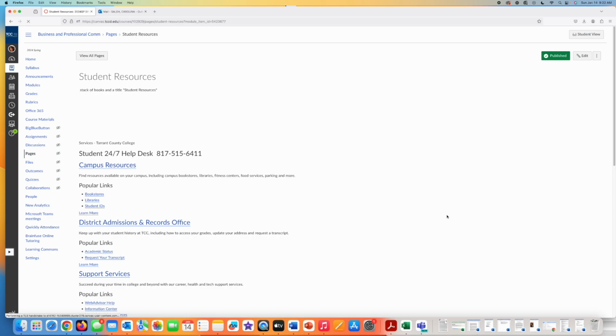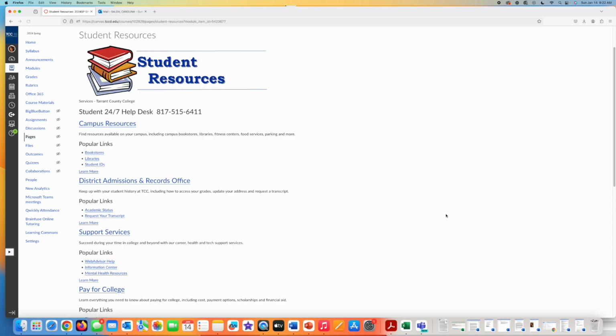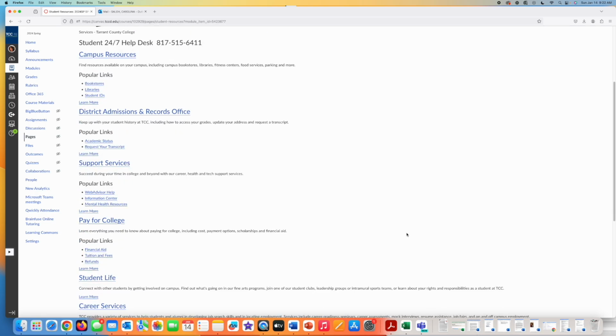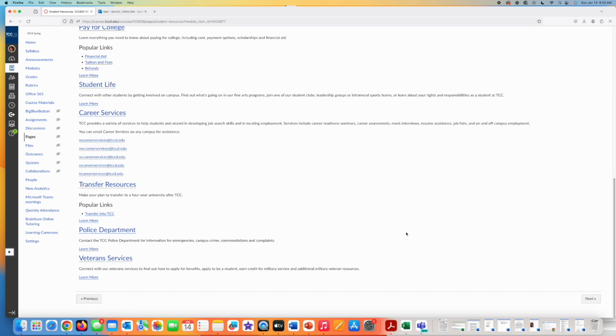It's a little slow. These are all the student resources on Canvas. Take a few moments to click on the links and read about all the resources provided for our students. Regardless of the modality you take a course, these are all resources that you are welcome to peruse and see what they're all about. Please take some time to do that. Let's go on to the next.